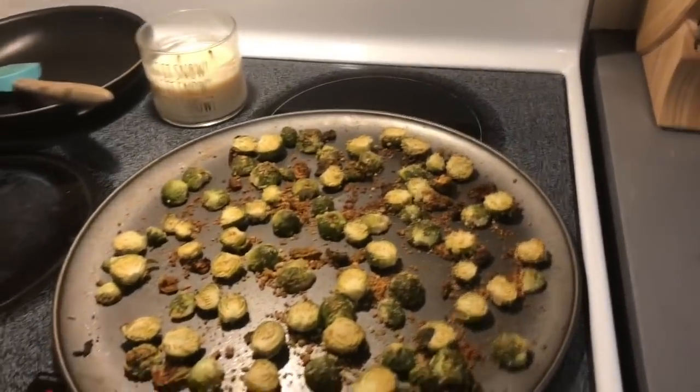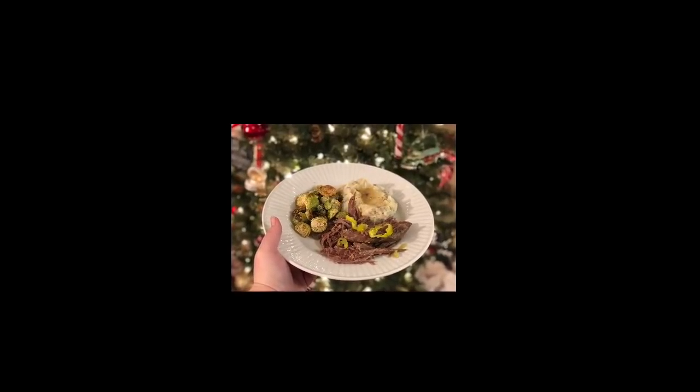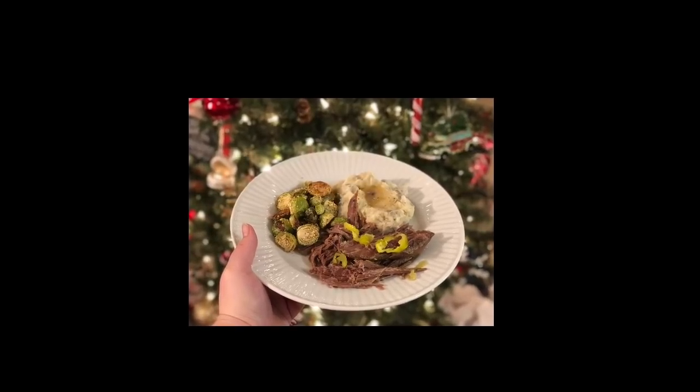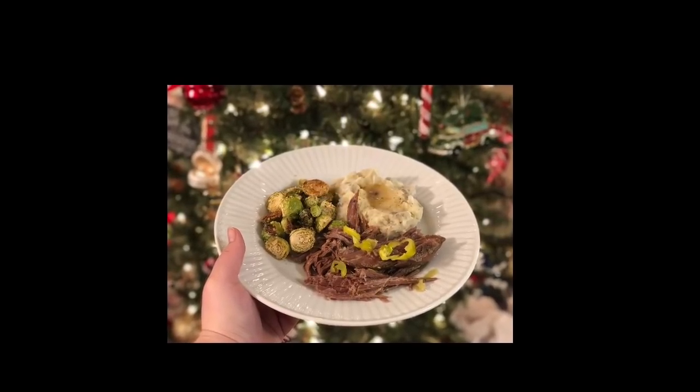All right, so I'll show you it plated up. All right, guys, this meal was absolutely amazing. I had 4 ounces of this beef for 4 points, and 1/2 cup of potatoes for 4 points, and the Brussels sprouts for 1 point. So a 9-point dinner. That was awesome. So good. And my husband loved it. He's not a Brussels sprout fan, but he loved these.